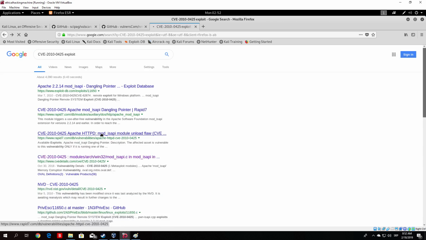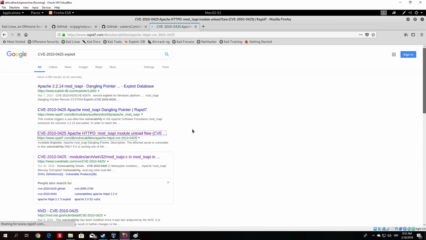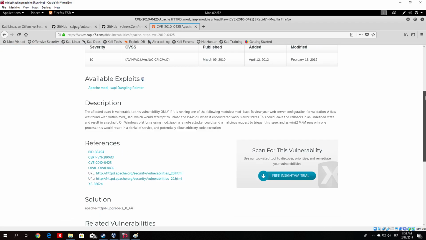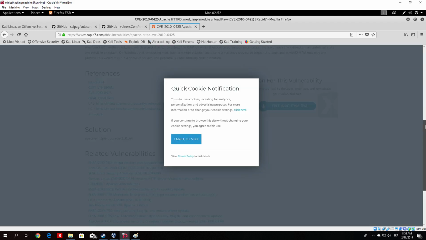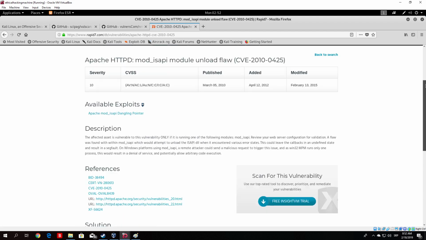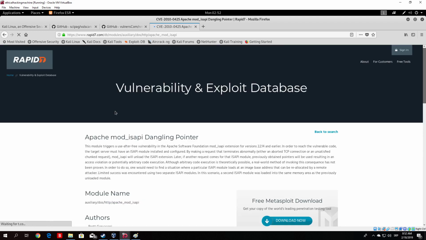Now, we do not want to go right here. There probably is something, but we won't really spend so much time trying to find it. I will just check out some of the links right here. I agree, whatever, let's go. So, available exploits. We can just check here available exploits.